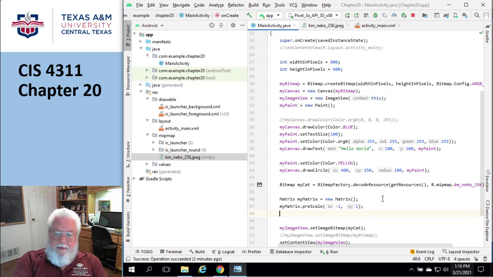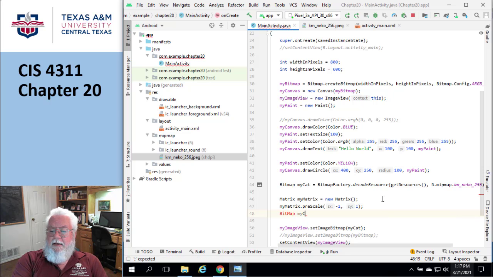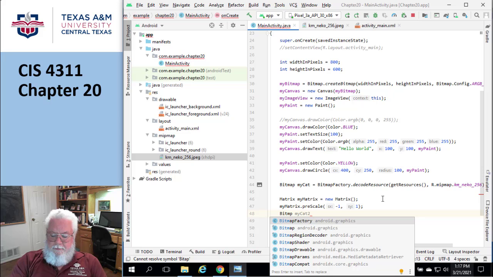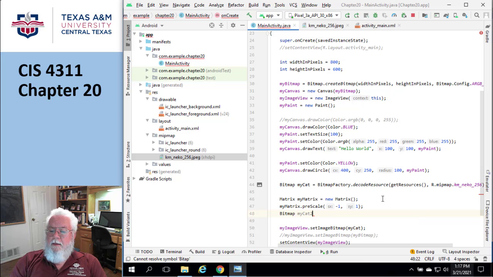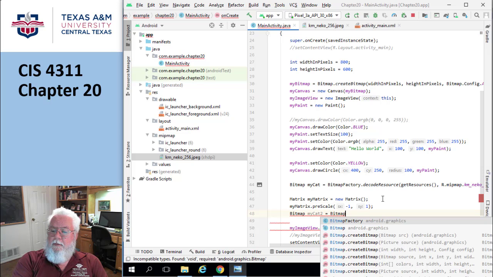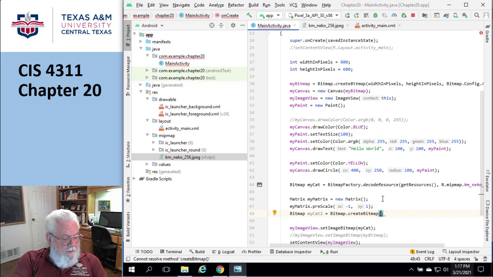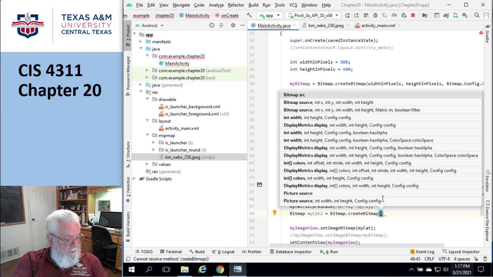Okay, so now I'm going to say, how about bitmap my cat 2. Whoops, spelled wrong. Dang it. All right, so now I'm going to go in here and do something. I'm going to say bitmap, create bitmap, and then I'm going to tell it I want my cat.